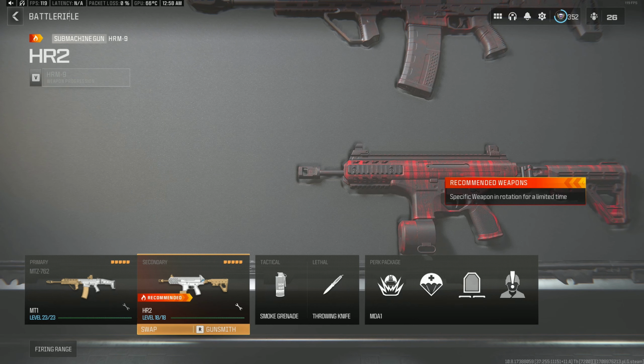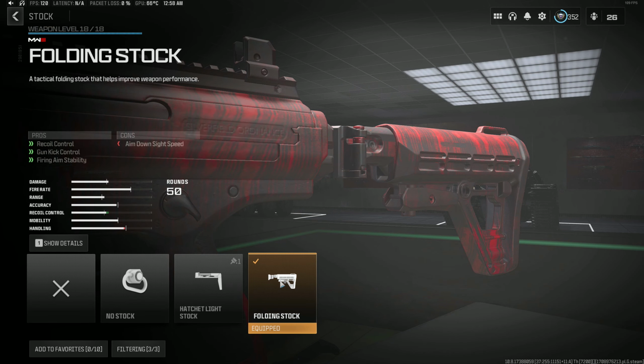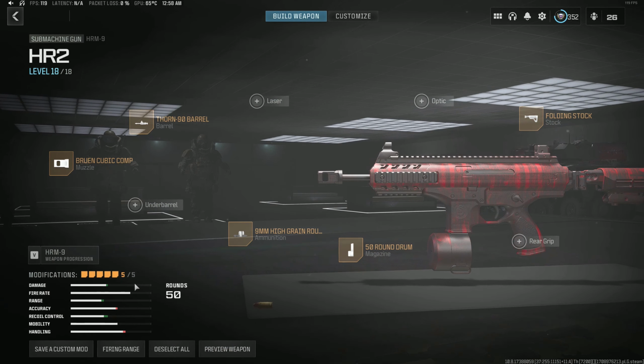The second gun that we're using is the HRM9 submachine gun. First attachment that we're using is the folding stock to give you maximum mobility. The barrel that we're using is the Thorn 90 barrel. It's not going to give you a lot of accuracy or recoil control at long range, but in close quarter combat, this thing is an absolute beast and the time to kill is insane on this one as well.